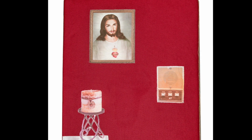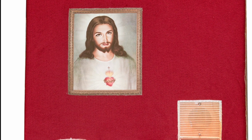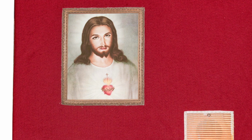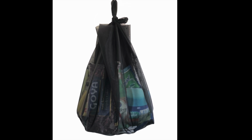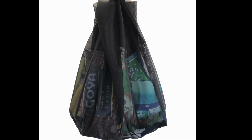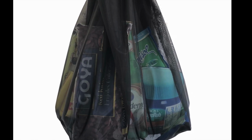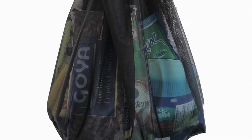Because I was working on what I called a still life series, where I had objects arranged in very colorful backgrounds. I called them bodegones after the Spanish tradition, and those evolved into tote bags filled with things, and then the plastic bags, the quintessential New York supermarket thank you bags. That seemed too obvious a form for me. I wanted to abstract it a little more and have it look very familiar, but defamiliarize it enough so that you can stay with the object and start to look into what was in it.